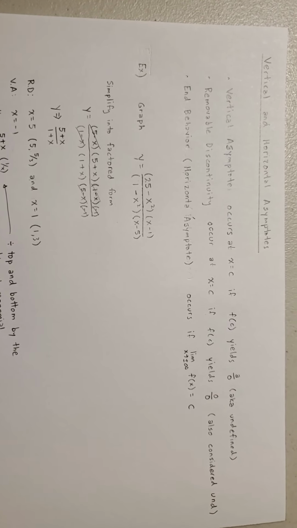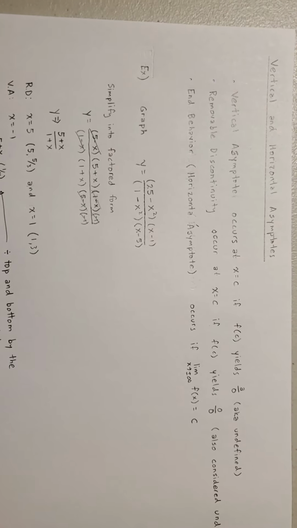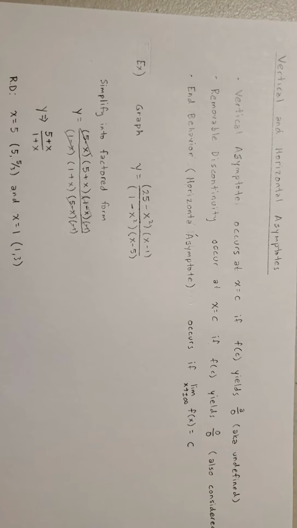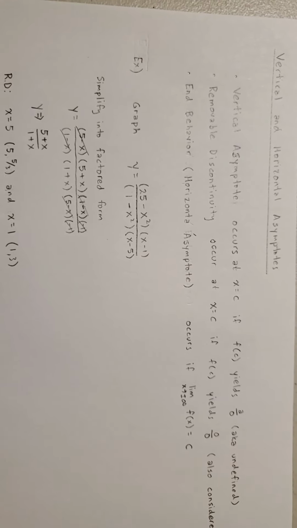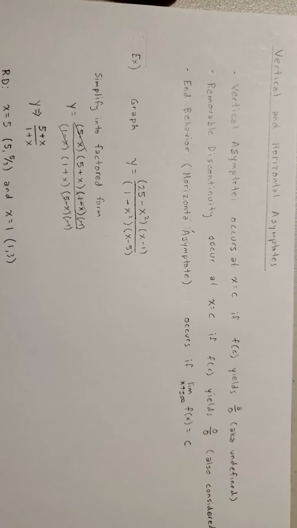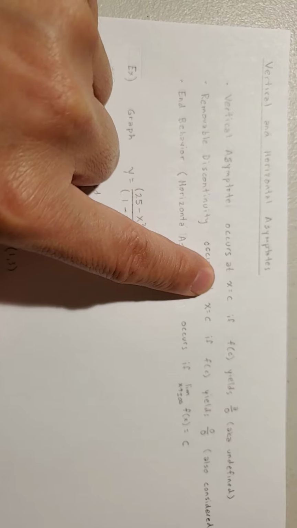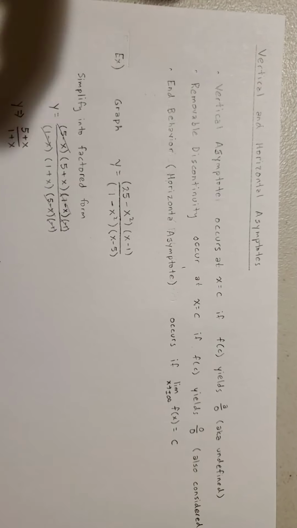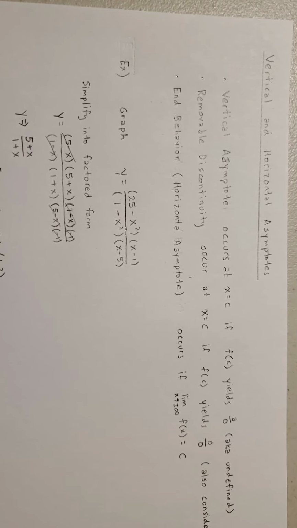Okay, moving on from last time, today we are going to talk about vertical and horizontal asymptotes of a graph. Back from Algebra 2, we learned about vertical asymptotes and removable discontinuity, so we'll go ahead and start off with a recap of those two then. A vertical asymptote occurs at x equals c if f of c yields a over 0 as a result, where a is going to be any real number with the exception of 0.